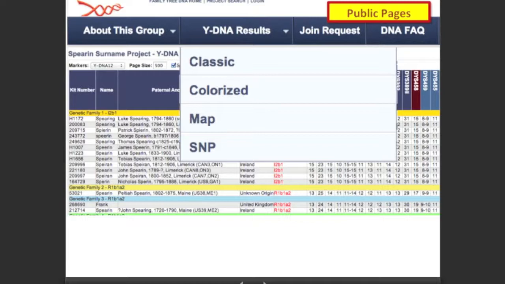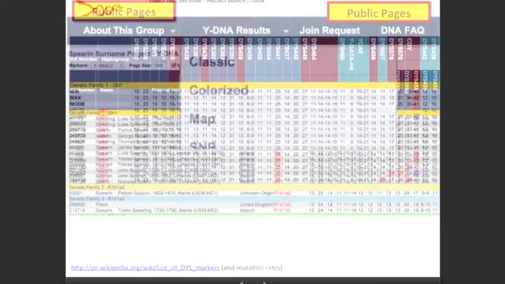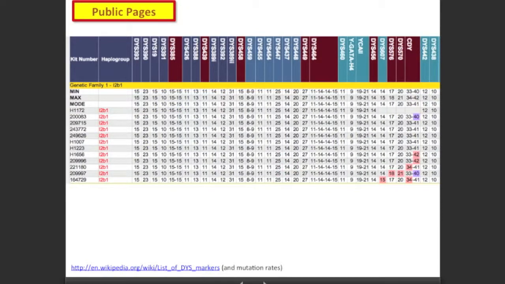That's the classic presentation. I tend to go for the colorized one more often because that's where you see the mutations, because it colors the mutations as pink or blue blobs. So if we click on that, then here's the same kind of diagram again, but here's highlighting the mutations. All of these values here, between all of the members, are exactly the same until you get up to these markers here. And here you see that the mutations are indicated by these colors.